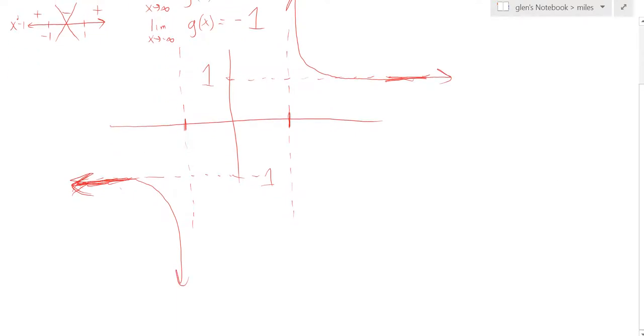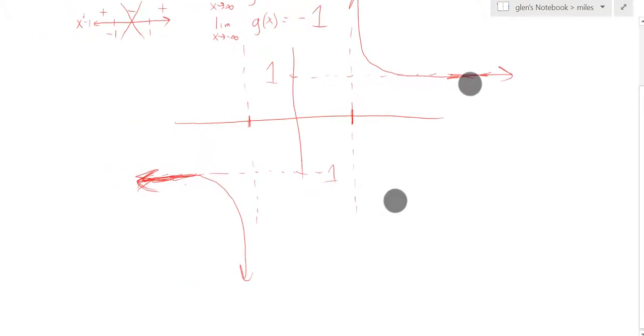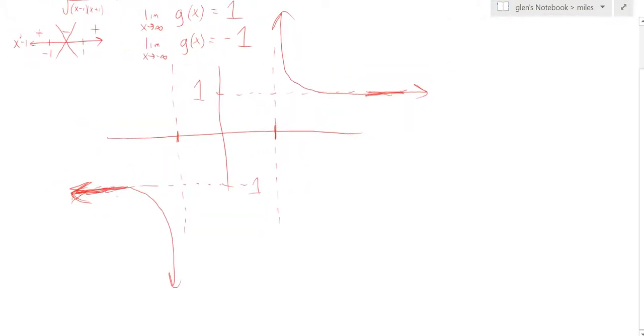So look, right away, we didn't do any calculus yet at all. I'm going to know that this function is decreasing from -infinity to -1, and it's going to be decreasing from 1 to infinity. You can see it on the graph. I also know it's going to be concave down on this interval, and concave up on this interval. I also see there's not going to be any maxes or mins.